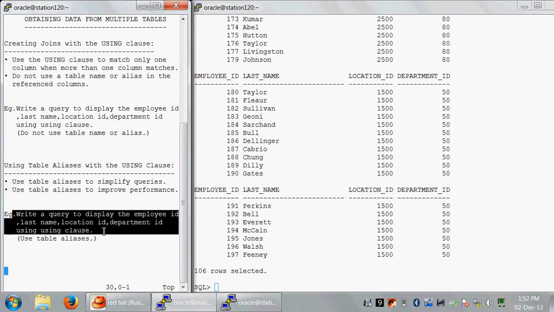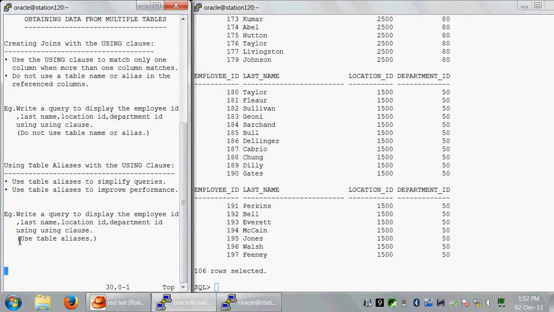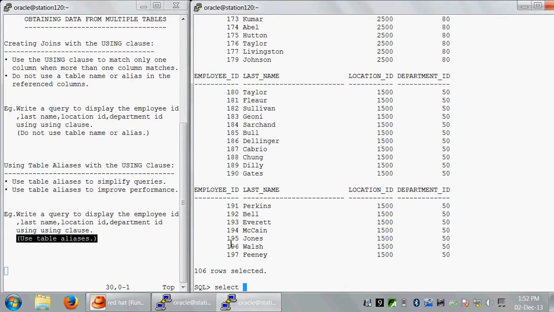Write a query to display the employee ID, last name, location ID and department ID by using the USING clause. This is the same example as we have seen in the above case, joins with the USING clause. The only difference is that in this example we are going to make use of the table alias. Let's solve the example.